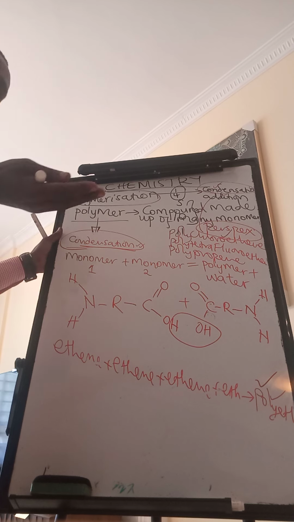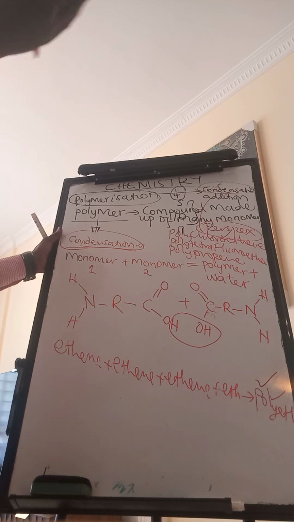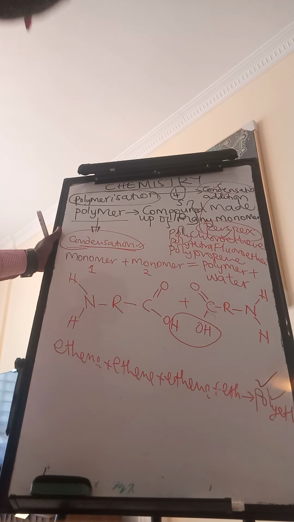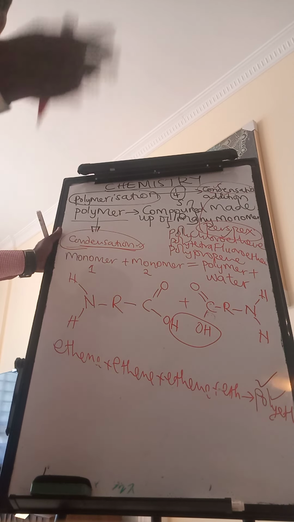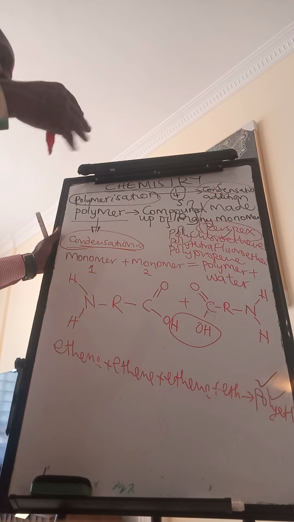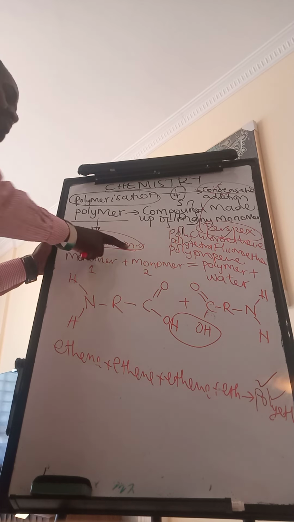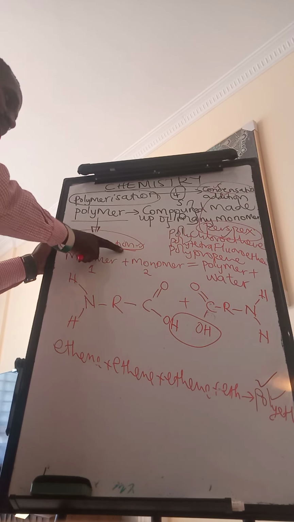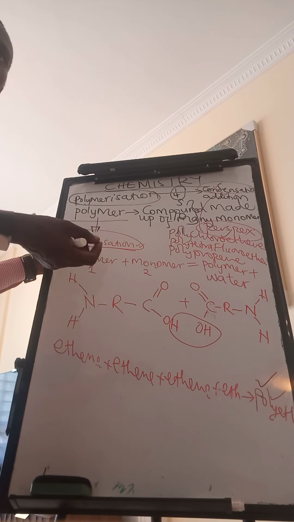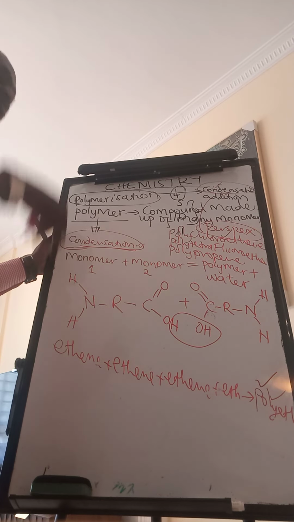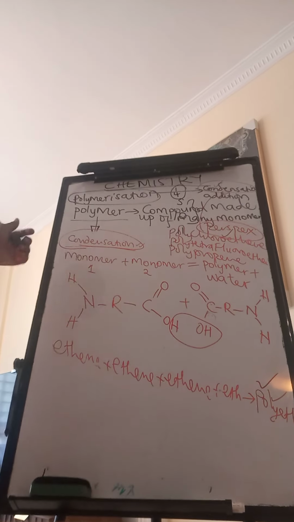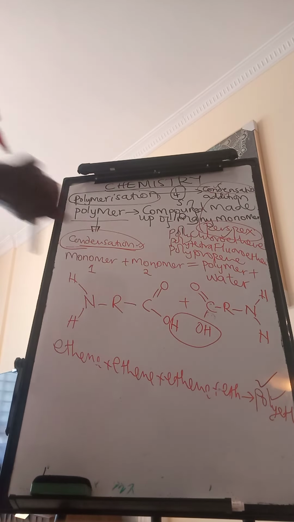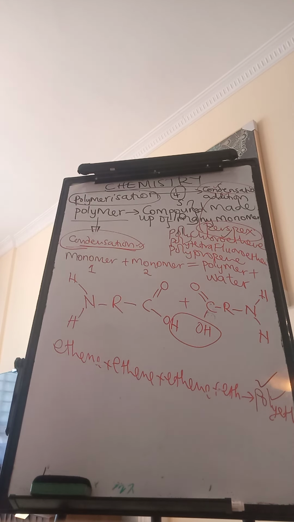How do I form nylon? I'll say hexane-1,6-diamine and hexane-1,6-dioic acid. Those two give me nylon 6,6, and a water molecule is also given out. So those are examples of polymers like nylon, starch, and proteins that can be formed through condensation polymerization, where a polymer is formed and other molecules, like a water molecule, are also given out. Very good. So I think that gives us a simple description of that.